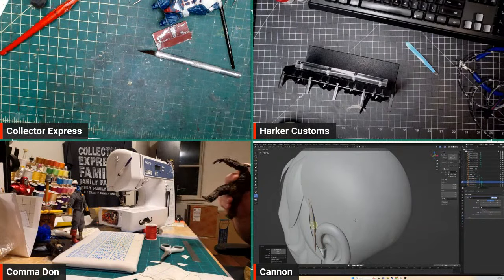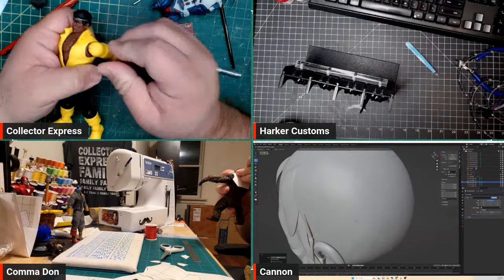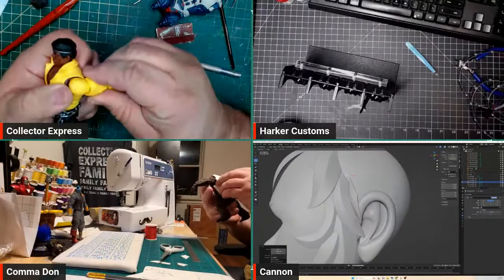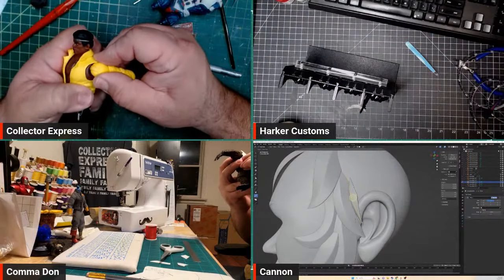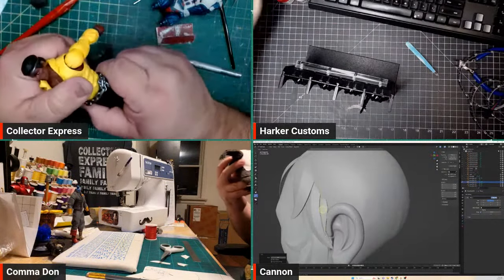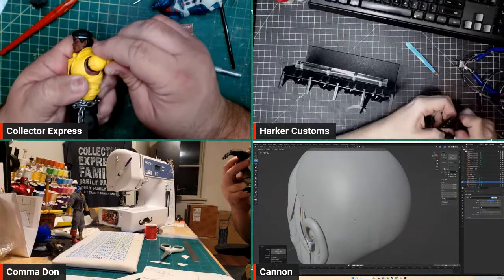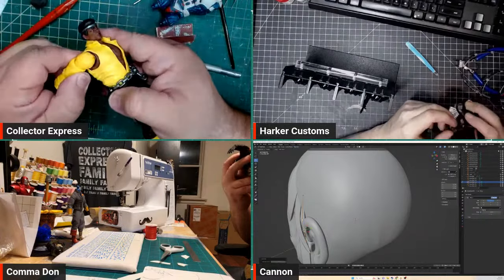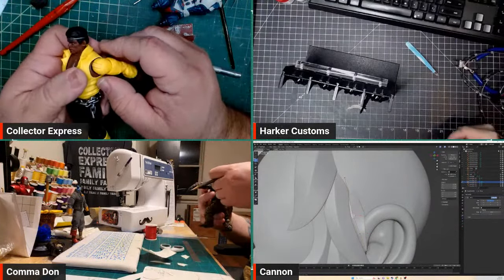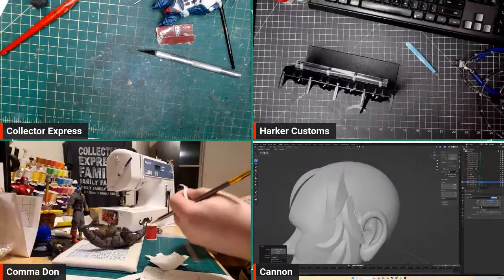Is it a heat and pop or is it a crack situation? I'm trying to see. The mushroom pegs are so soft on the arms, I about yanked the bicep right off. I'm thinking the arms might pull out. I see sockets that look similar to a Build-A-Figure. That would be the best situation possible. Well, I'm yanking on them and they're not budging.